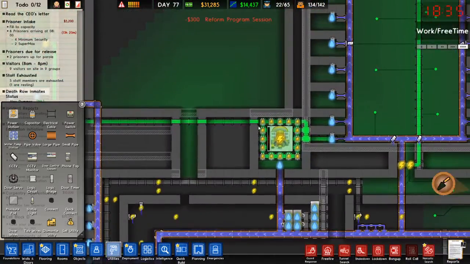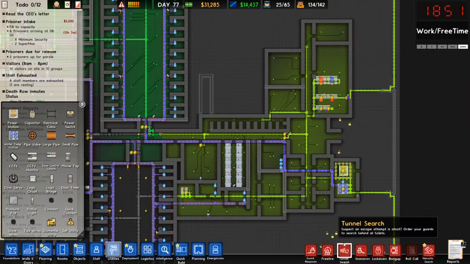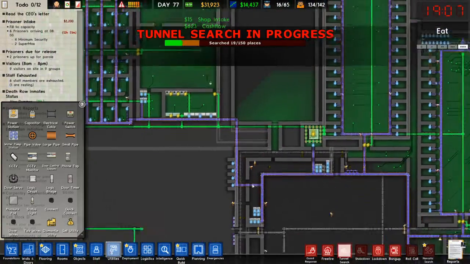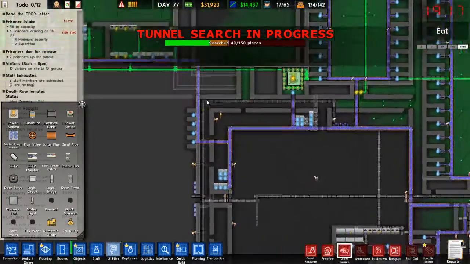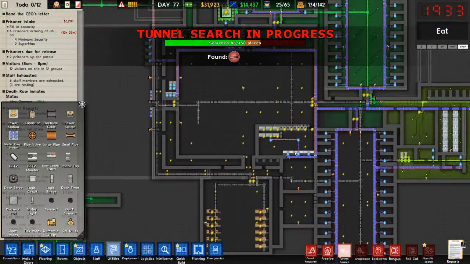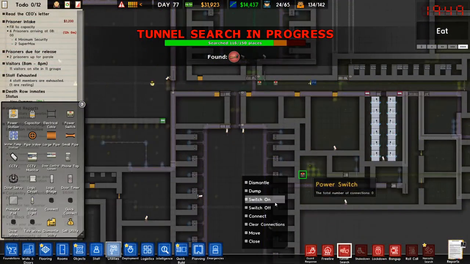Utilities. How much pressure is that one under? That's under a decent amount of pressure. Tunnel search. All sectors. Right. Utilities again. What would I be able to add on to this? I'm probably going to need to just add on this section here, and that would be it. I couldn't add any more onto here. So what happens now if I switch that on?